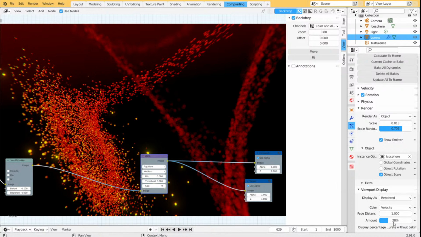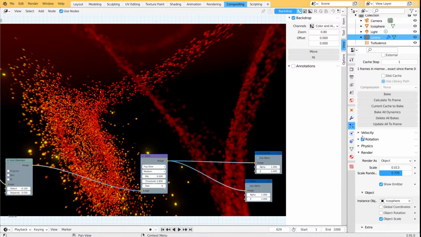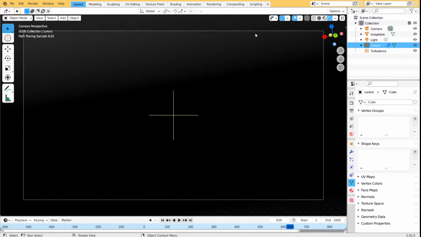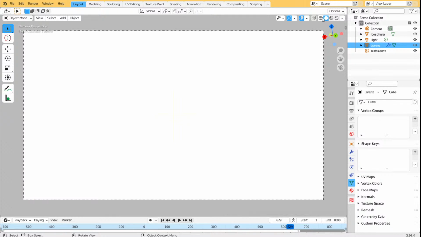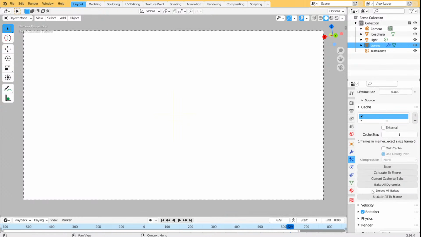Let's reduce its amount in viewport to 1%. Should be enough. This layout should not render everything. Lorenz, let's try and bake it all.